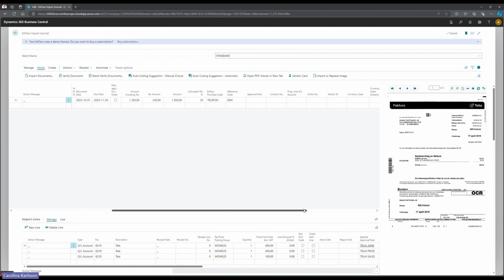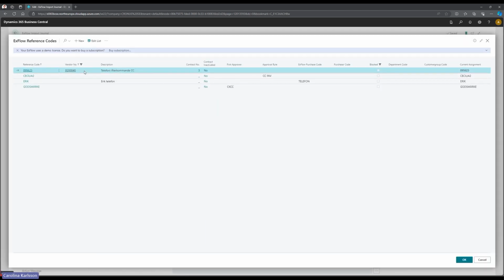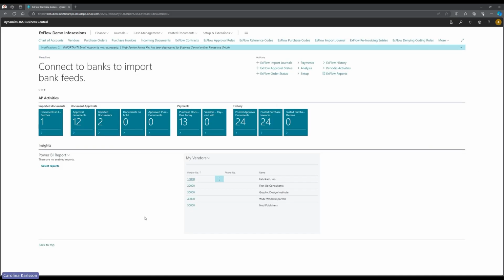So I have my columns for reference code here. If you click on these three dots, you go directly to the reference codes and you can add new or you can edit the ones that you have.